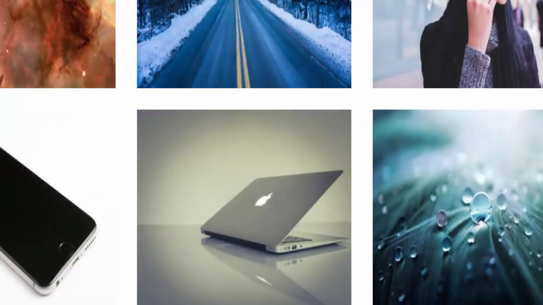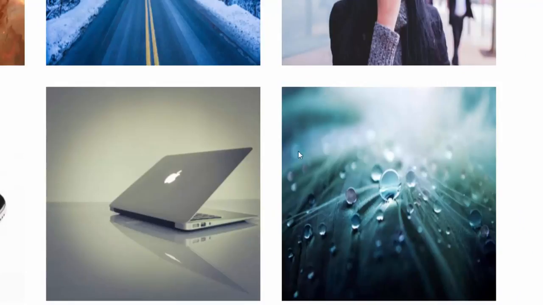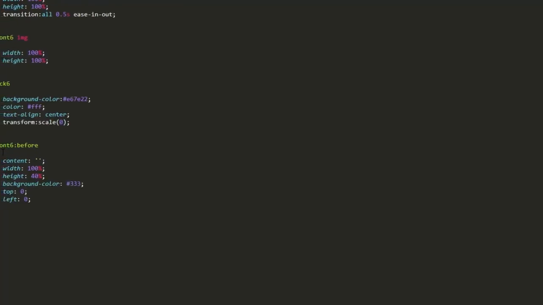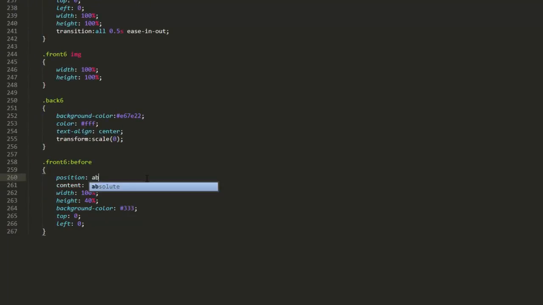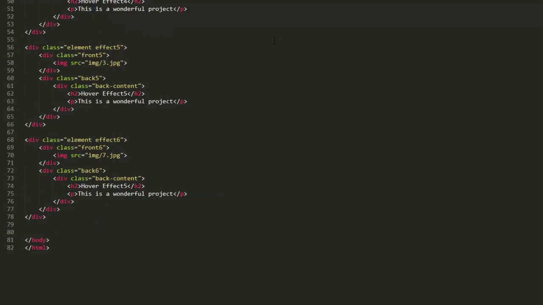So let's come here, and here you will see some kind of div. Let's hit refresh. Well, we can't see that. Let's mention here position absolute. Now let's hit save.